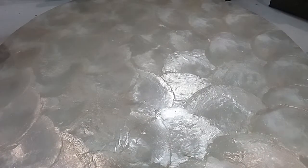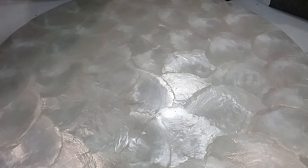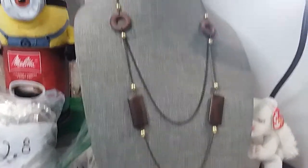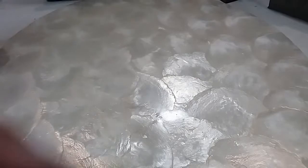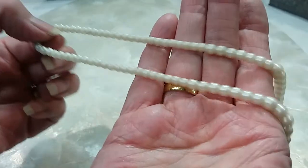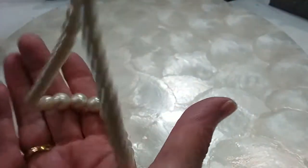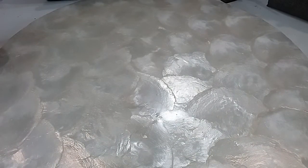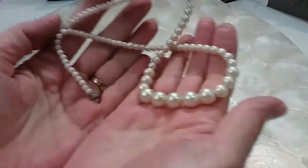And the next ones are graduated pearl again, and wood on chain with gold tone beads. Barrel clasp. Here are your pearls. They graduate in size. Here's the other side. We'll do these for $3. And this necklace is, give me a second, 18 inches. $3.